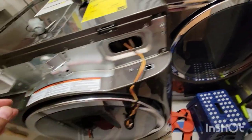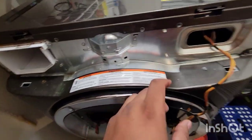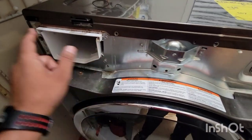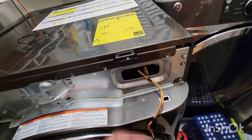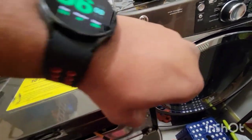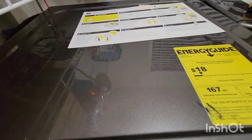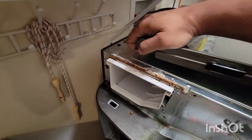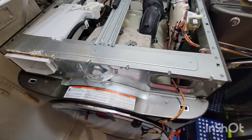What I did next is open the rest of the machine at the top. To do that you have to remove the bolts here — one, two, three, four bolts. It's already removed because I was in the process of fixing. When you remove them, pull this towards you — it loosens, then pull and pull up a little more, pry it, and the top piece comes out. Now you have access to inside the machine.